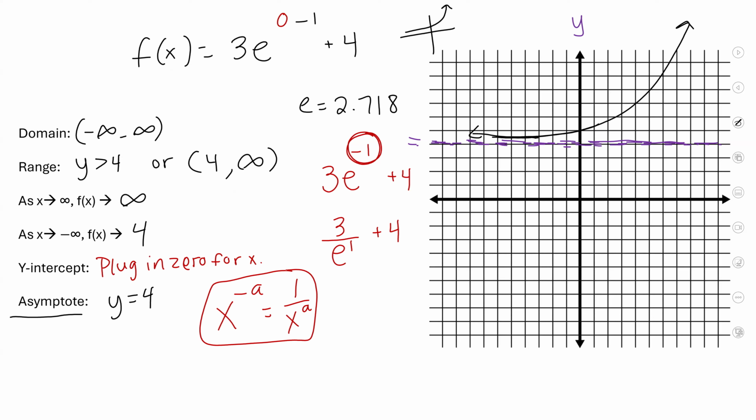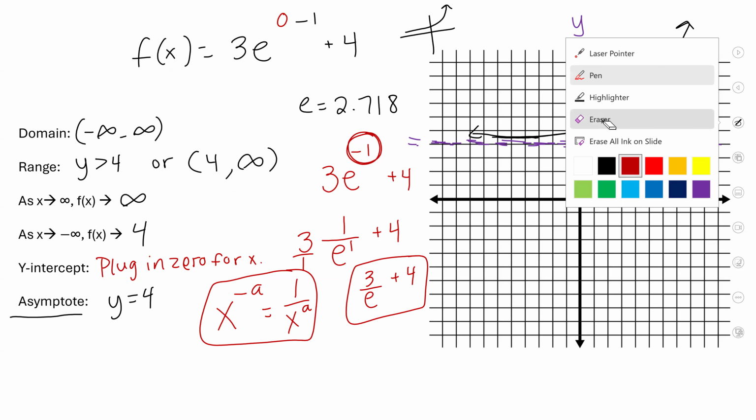If you're confused as to why the 3 is on top, I'll separate your steps. There's still a 3 in the front, and we wrote it like this, right? You can imagine a 1 there. 3 times 1 is 3. 1 times e is just e. Okay?